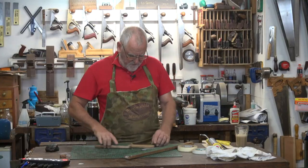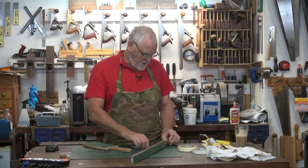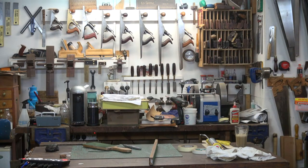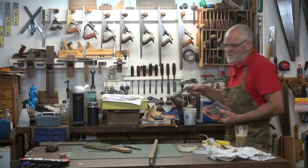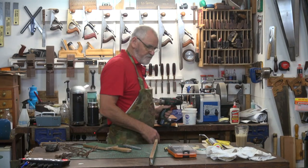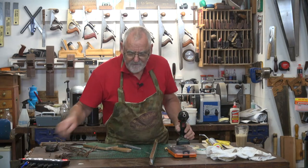There we have it. I think I'll put a hole in that one and a hole through there, which I might go and get a drill and do it now. Well, I'll think of it. If I don't do it now, it'll never get done. It's just the way things are. And I might put a leather thong in there too, just so it can be hung up. There you go.